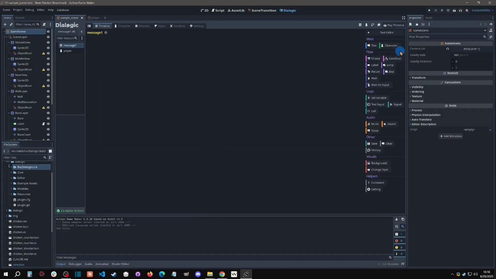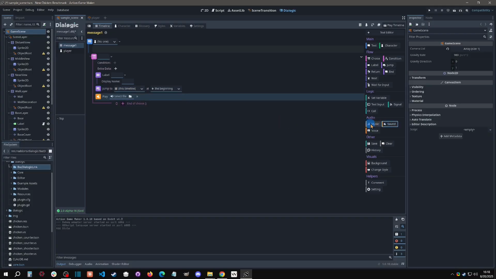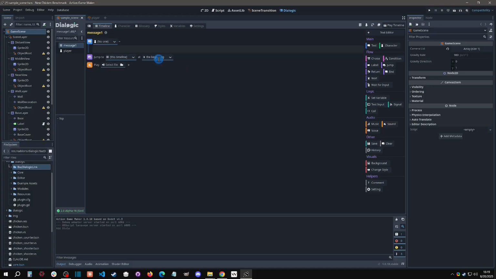And the next thing that we have is a bunch of options right here. Now, these are what make this RPGmaker light when I say that, because we have text to add, we have choices, we have labels and jump to labels. These are all things that RPGmaker has. You can also play audio and change some things like that. Now, there are some things that we can't use, like for example, there are variables, but they don't save with AGMaker. So just be aware, not everything is compatible, but I have made a lot compatible with AGMaker.